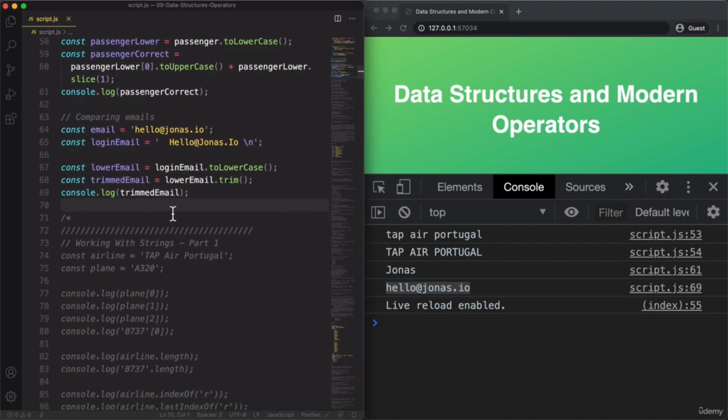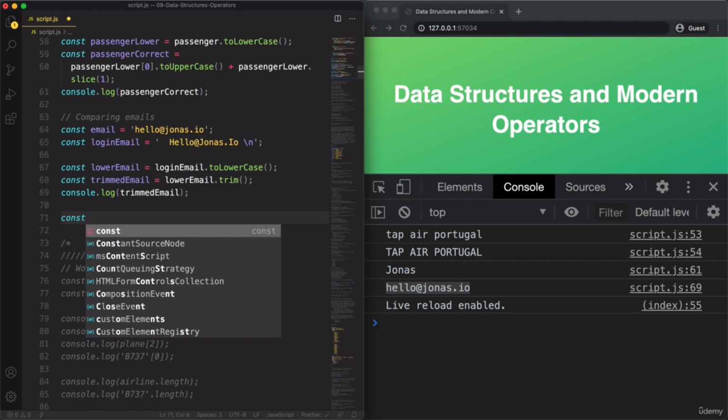Now, just look closely at what we did here. We called toLowerCase on this loginEmail, stored it to this variable, and then on that variable we called the trim method. But why do we even need this intermediate email? We could do this all in one step.